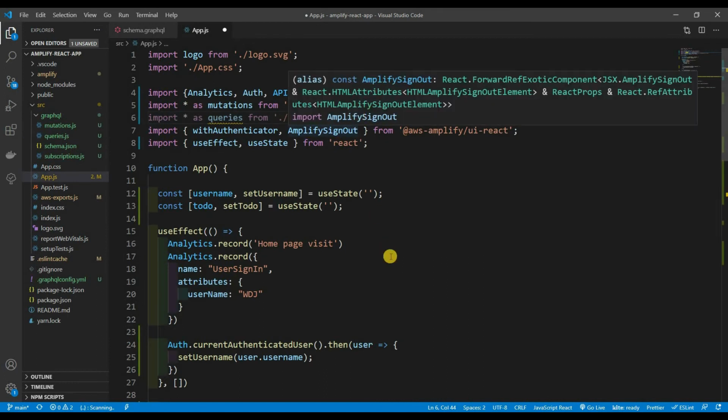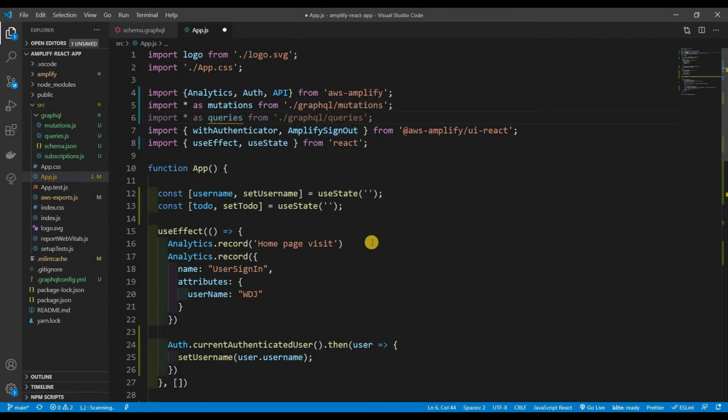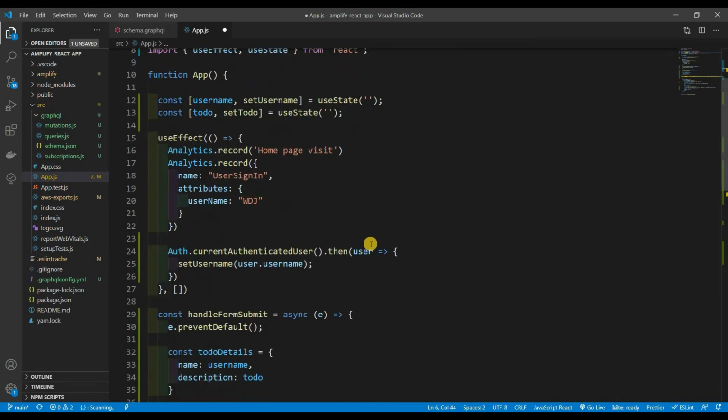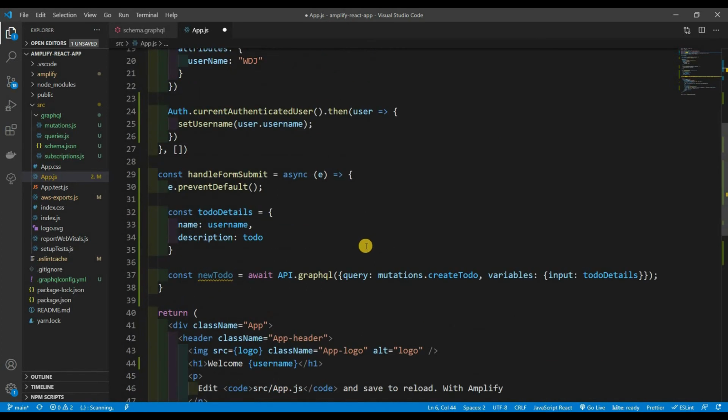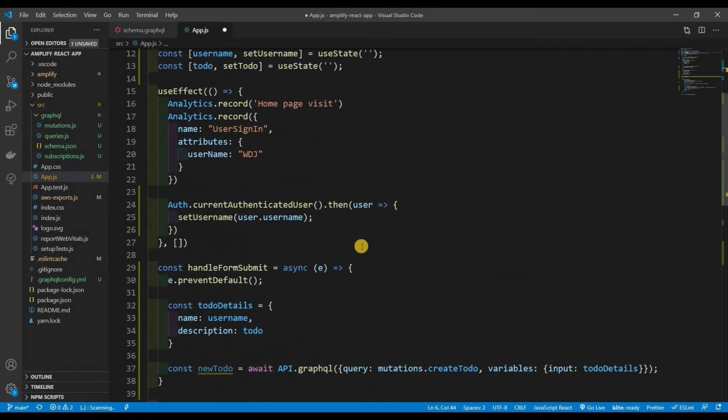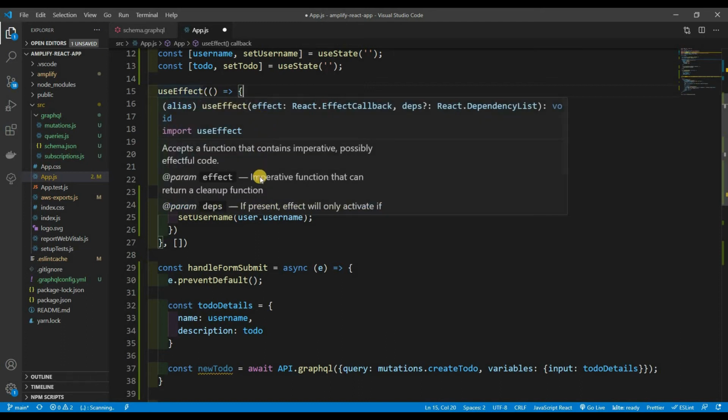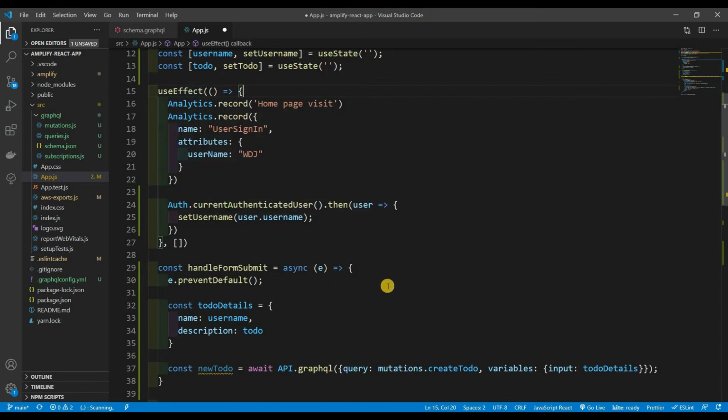Okay. So guys, to grab the to-dos, I want this to happen on load. Maybe this user already created some to-dos. So I want it to happen in the useEffect. Once this component mounts, I want that to happen automatically. So I'm going to do it in here. Now, obviously, you know that async and await, you can't just put async here. So there's a way to do this properly.